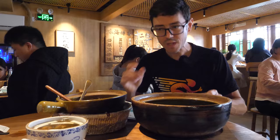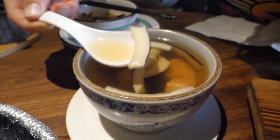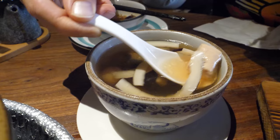And we have one more thing. Tang is soup, tang is hot, tang, I'm learning, I'm still learning, yep, even after all these years. And you see on top that very special ingredient? Yep, it is what you think it is. It's coconut. All the way cut, all the way to the shell, so that's what the brown strip on the edge is. It's also, I think it's some pork. Black chicken, yes.